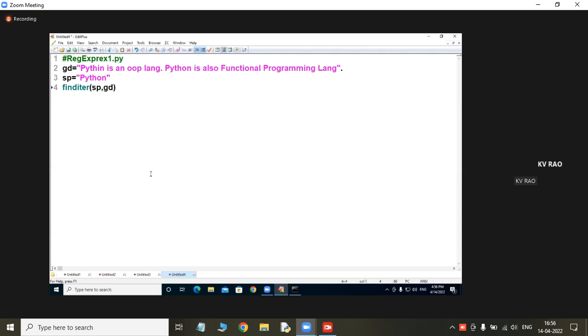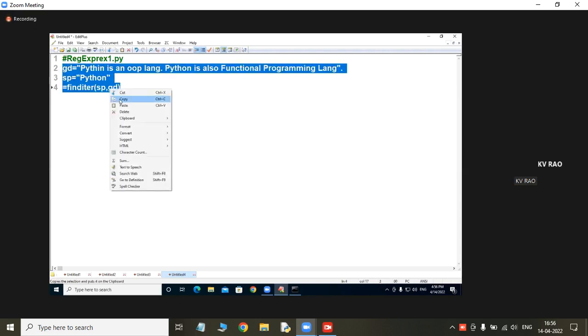Right. So immediately, do you know what is happening? Find iter will take your SP, searching in given data, and it prepares one table. What is the table, sir? Now I will give you the same thing here. I will write it down. After 2 minutes I will come back to this program, because at the beginning I don't want to make you confused.